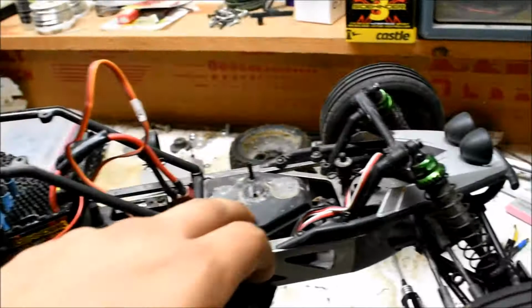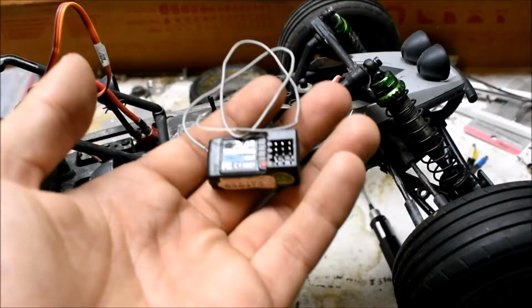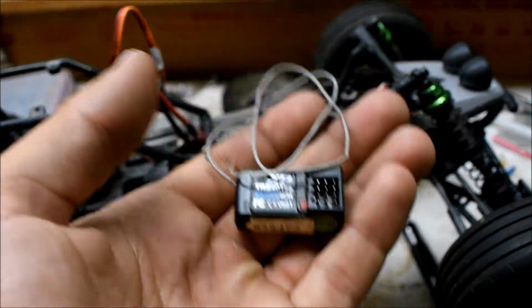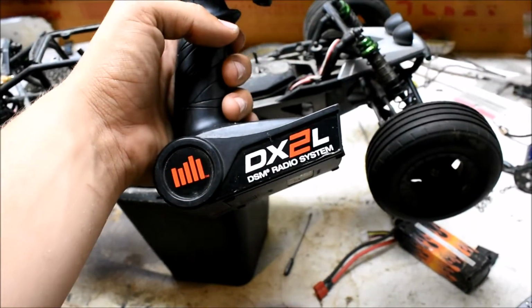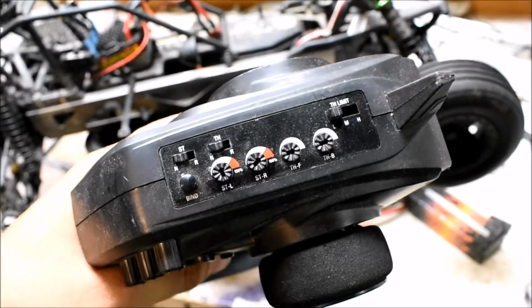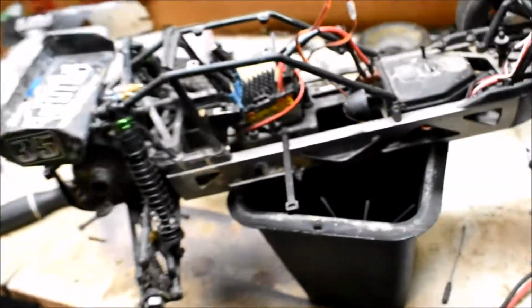But, so I put a different receiver in here. This is the one that was in it. This is some really goofy off-brand for some really terrible remote that takes 8 AA batteries. I went with the old trusty Spectrum, the DX2L. I love this thing. It's got all the controls that you would ever need on here, besides fancy stuff like 4-wheel steering and whatnot. And so I'm going to run that one.